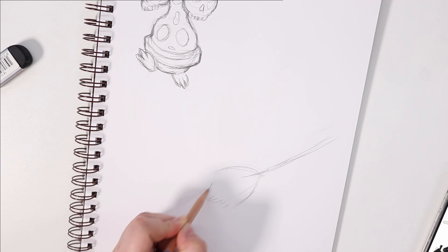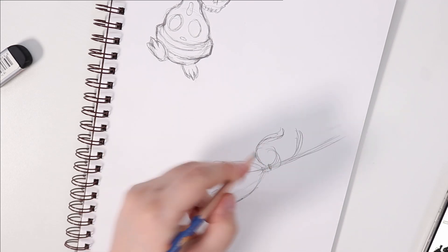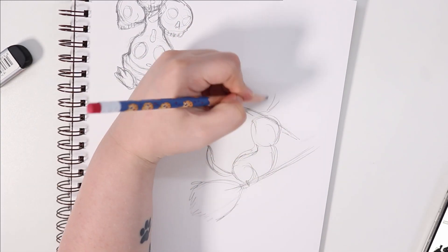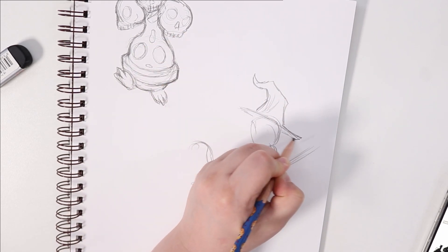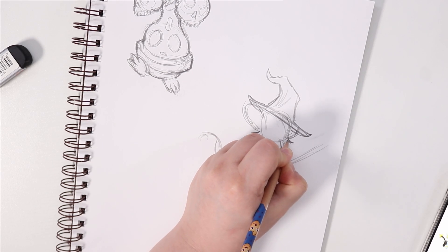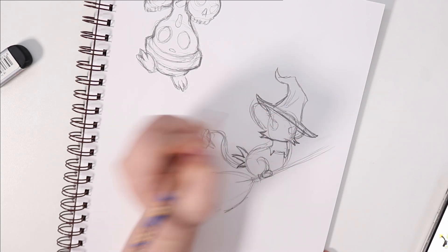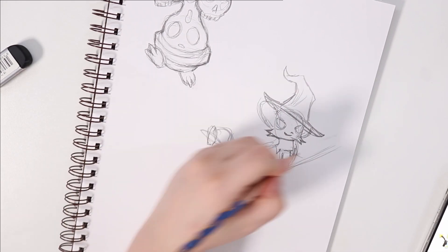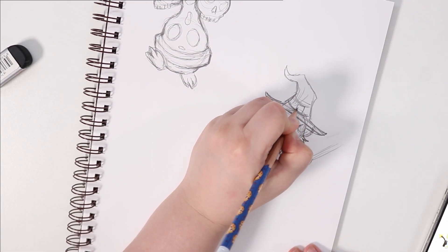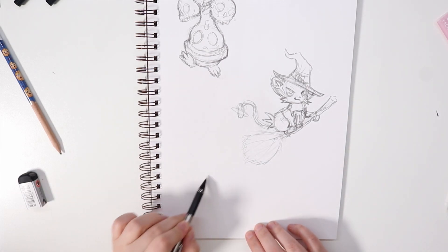The next one is a bit of a random one — I decided to pick Shinx. I felt like I could do something very fun with him, and Shinx is also one of my favourite Pokémon so I couldn't help myself. The whole aesthetic we're going for with Shinx is a witch's familiar. Shinx is quite cat-like and a lot of witches have cats as their familiars, so here we have a cheeky, sly-looking Shinx on a broom with a witch's hat. I changed a few of Shinx's details to make it feel more Halloween-y — sharper angled eyes, more spikes along his back, and later I'm changing the patterns and colours on him too.